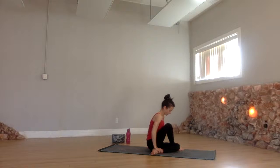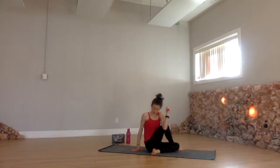And then your right hand comes right to the base of your spine. Inhale, sit up really nice and tall. Exhale, and now twist, look over that right shoulder. Inhale, reach up, crown points up. Twist and turn over that right shoulder one more time. Inhale, extend, reach.